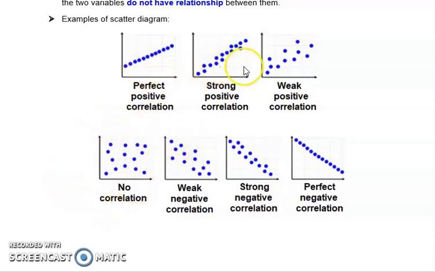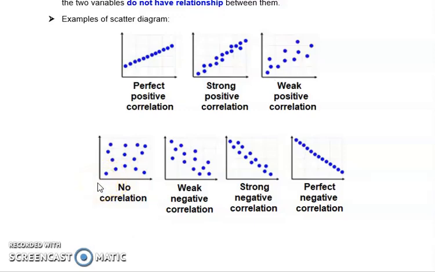Okay, now let's look at this scatter plot. 1, 2, 3, 4, 5, 6. From these 6 plots, we can see a pattern of straight line. These 3 are to the right, these 3 are to the left. However, for this one, all the data points are scattered randomly. So if scattered randomly, we can conclude there is no correlation between the two variables.